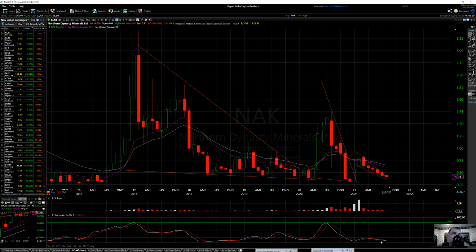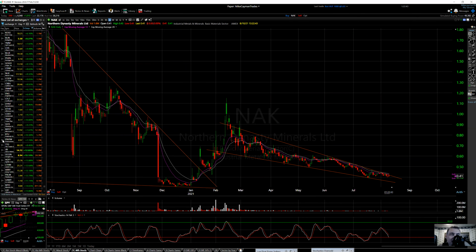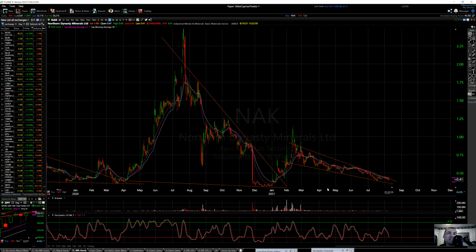You have 6 straight red candles, which isn't good. This is a stock, I believe, if you get news, this will pop up. Any kind of strong news will put it 50, 75, maybe even $1. Not in one day, probably, but it just turns around. You can see this right up. If not, it's drifting down. It's just a drifter. It's going to keep drifting until it maybe finds a base again, low, and then it could drift all the way down. Who knows, to 30 cents, and then we'll see what happens with that.